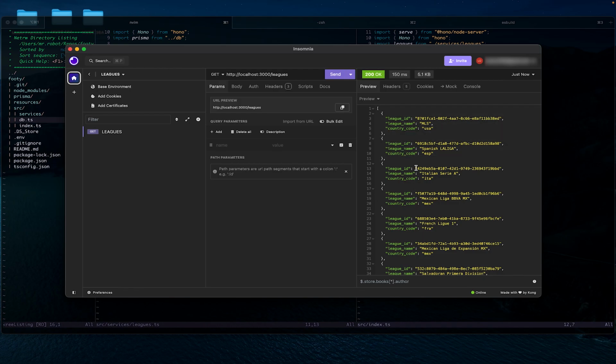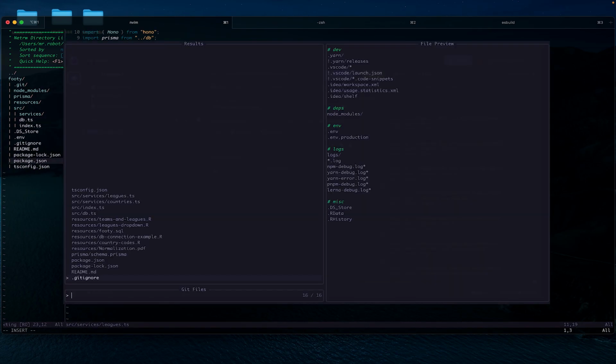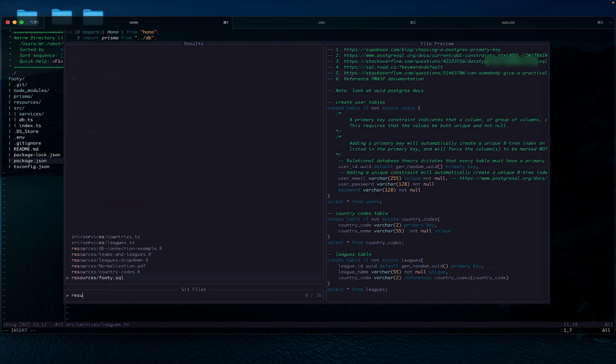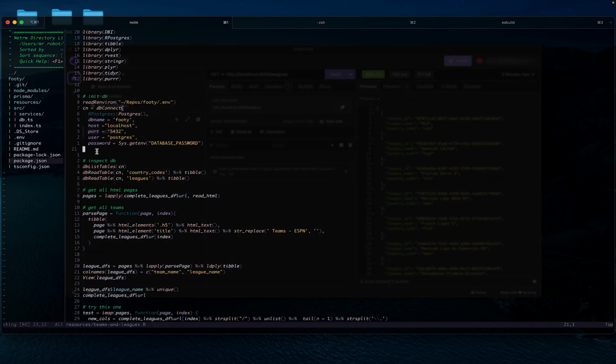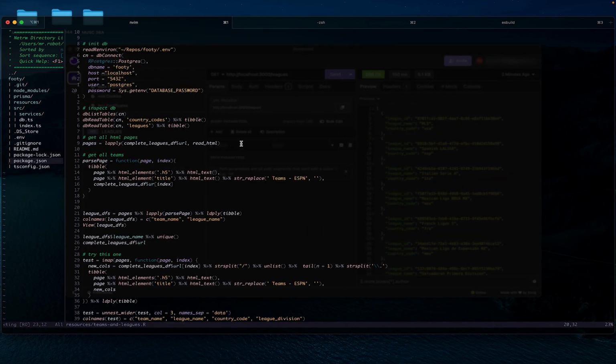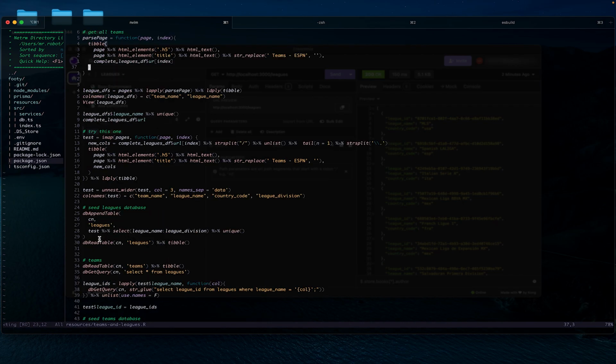So to set up this database, what I did is I used R to web scrape a bunch of data from ESPN, and then I had to process it and structure it. And I could just quickly show you the R code. Okay, I'll go ahead and it should be under resources. Let me see. The cool thing about R is that you can connect to a database. And once you web scrape your data and process it, it's as simple as running this command here, right? dbAppendTable. You give the connection, the name of the table that you wish to insert items into. But anyways, that's for a whole other video, and I'll make sure to explain the entire process.